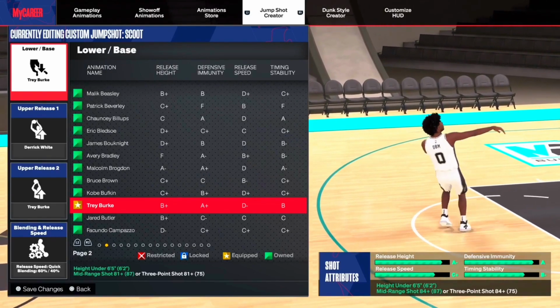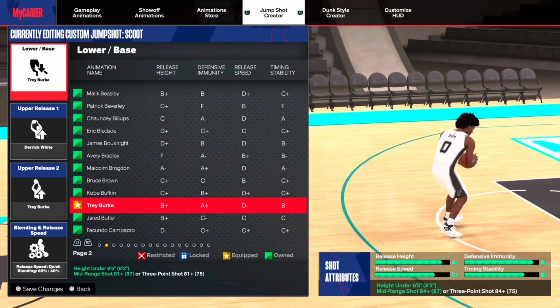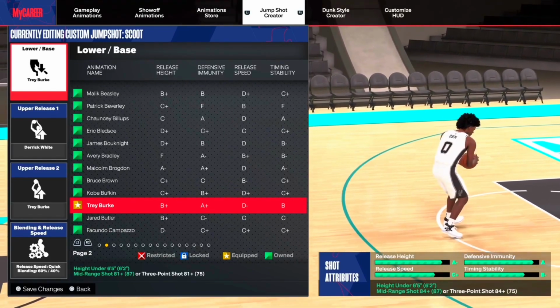But as you can see, this is my 6'2 guard. I got a 75 3 ball. I have used Trey Burke base. It does get the job done. I was able to green a couple shots. You just got to find the right releases that work with Trey Burke base.